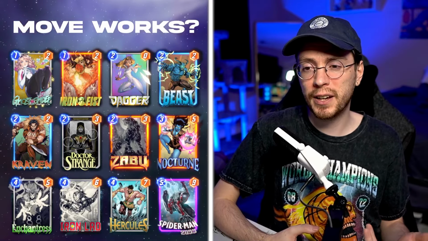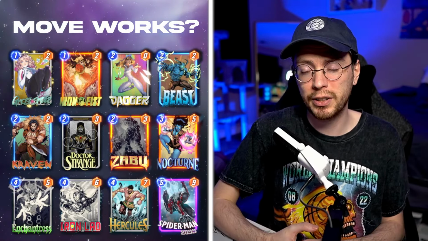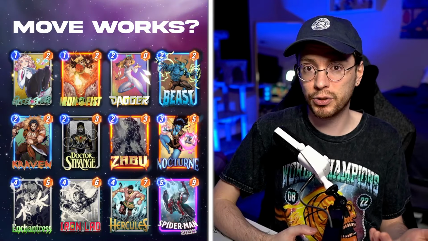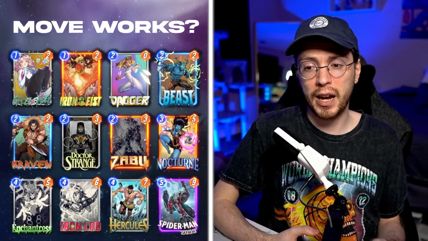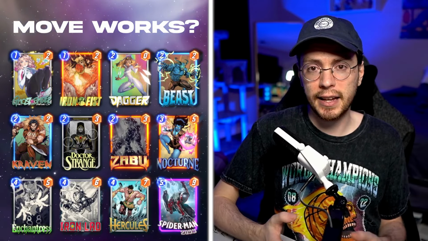We don't have enough movement effects to run Heimdall on this. So if you're on Vulture, there's a chance maybe you can run Heimdall on this. But I think this deck is great as is. The Zabu paths, being Hercules and Iron Lad, are great. And this deck is just really solid.